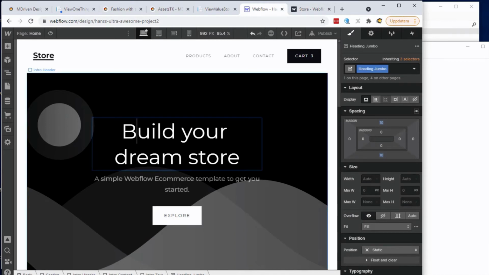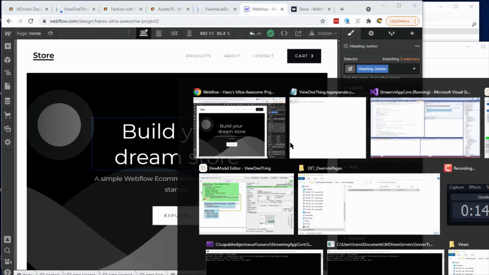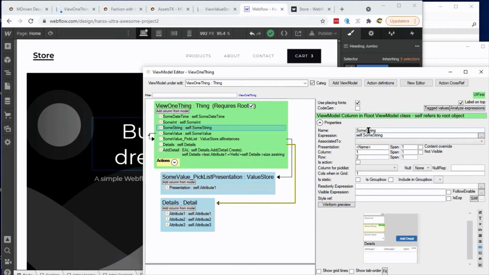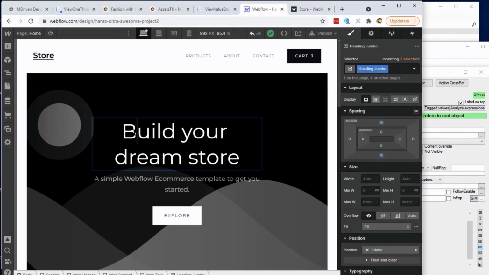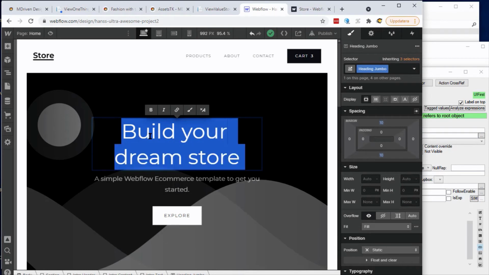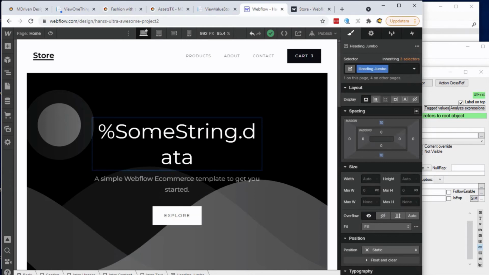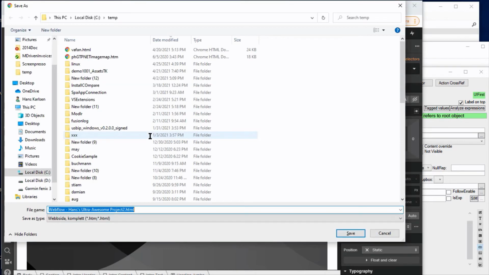What's exciting is that we can use the tags over here. So let's make this display some string from our data. And so we don't want the control, in this case we want the data, so I'm gonna put it like that.